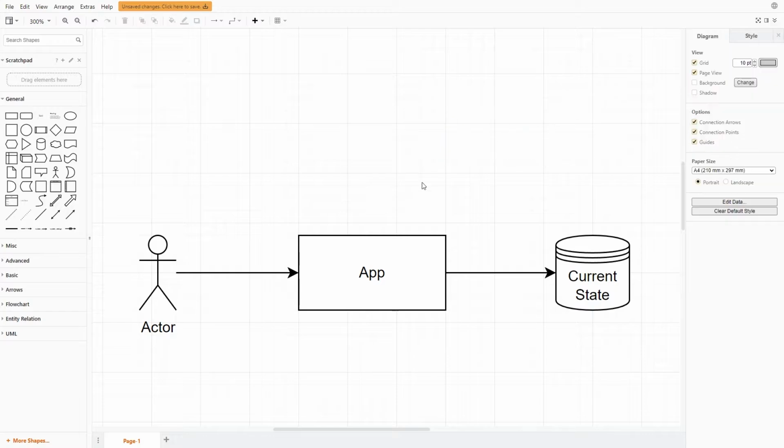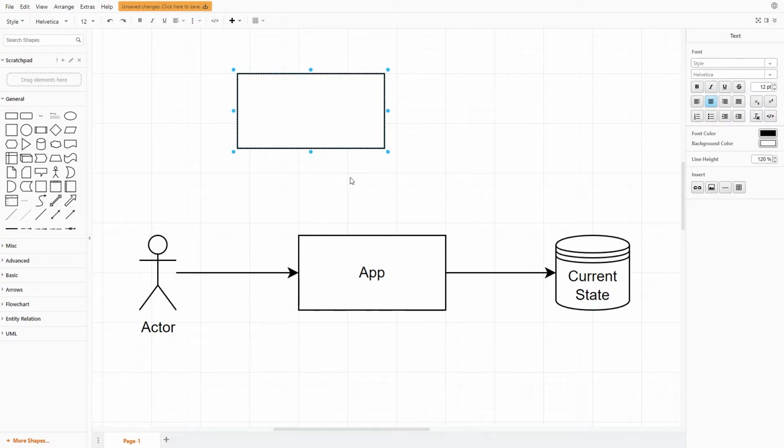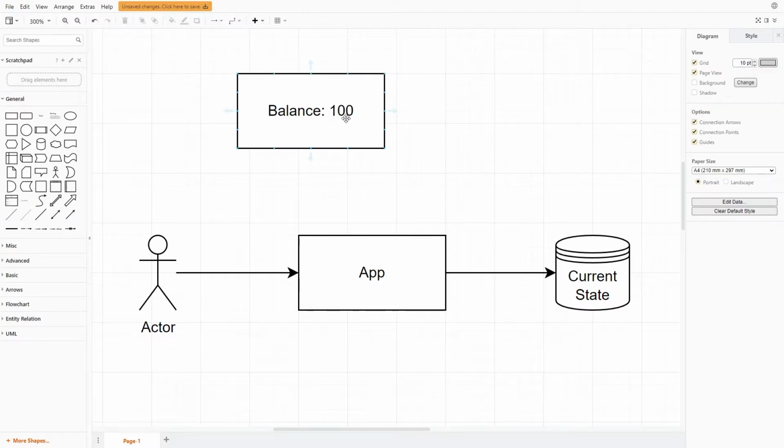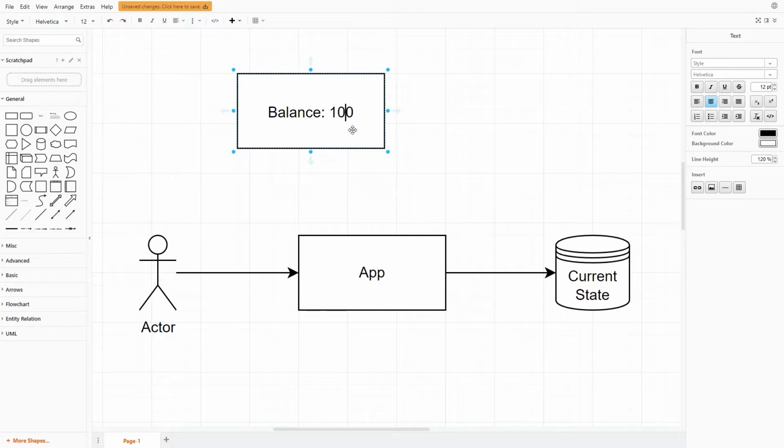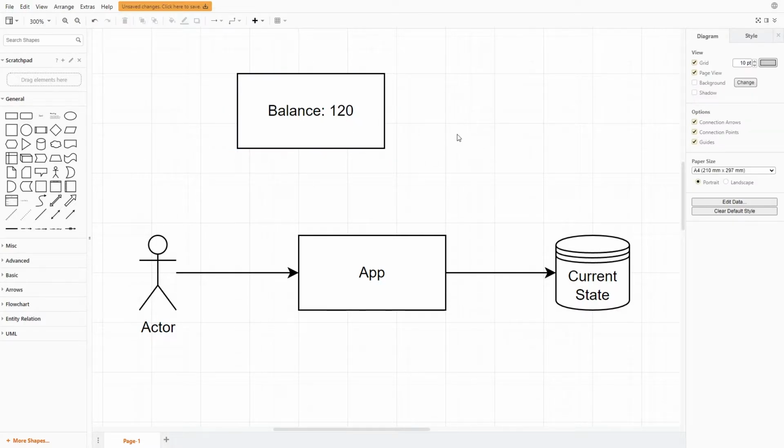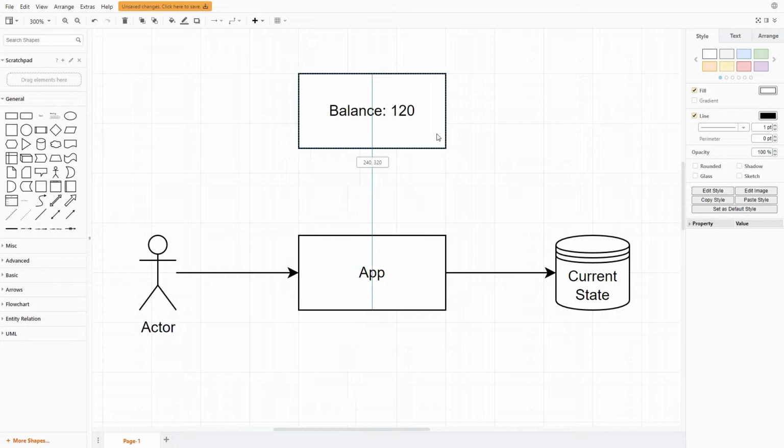Another example is with banks. So when we work in a bank, if we have just a balance, imagine you have your account and you have balance 100. When you deposit your money, you say that your balance is $120, for example. What is the problem with that? The problem is that, first of all, accountants do not work with just numbers, they have ledgers. So ledger is kind of like a system of credit and debit. And it's kind of like a history of all the operations. You don't have a number, balance equals to something.